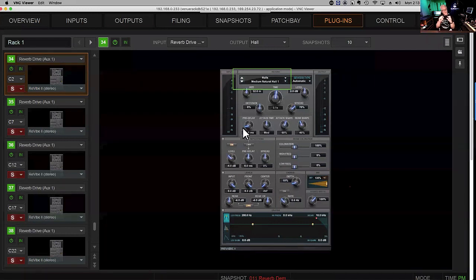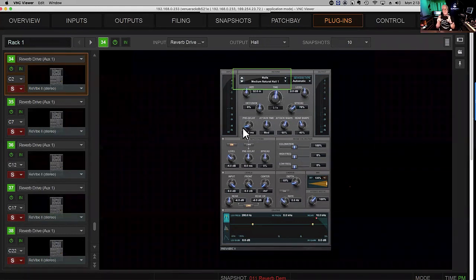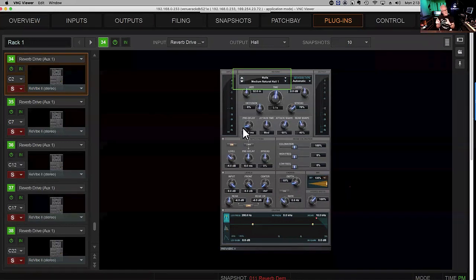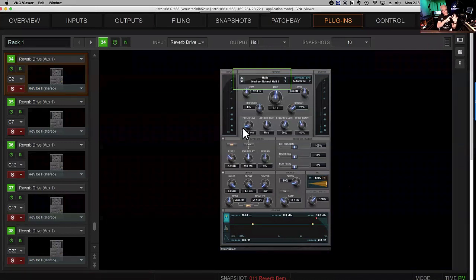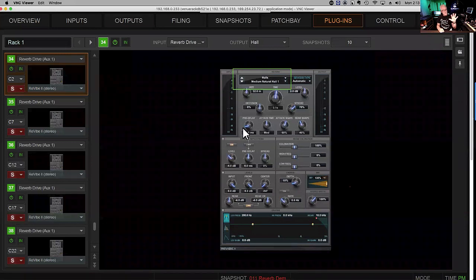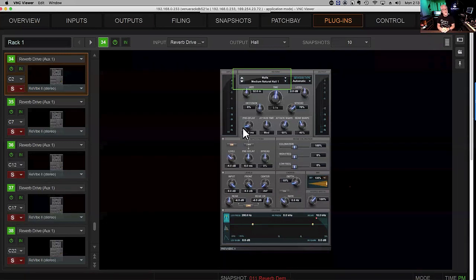So keep in mind, there are two different types of delay, and you don't want to get stuck misinterpreting one for the other. There is first reflection and there is pre-delay, right? Pre-delay is going to affect both the first reflection and the reverb. First reflection is not. It's just going to be that first reflection time, right?